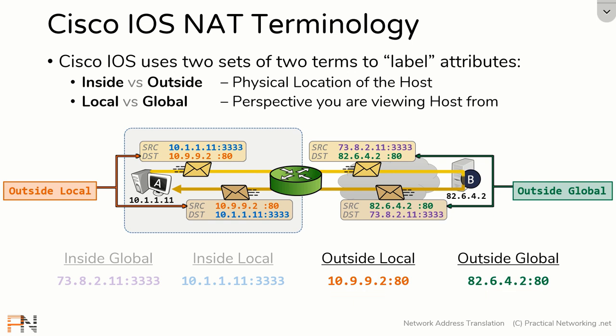A potential use case for this is maybe you've set aside this private address 10.99.2, so it looks like the server you're communicating with exists somewhere on a private network. But in reality, because we can see the topology, we know for a fact the server physically exists on the outside. So 10.99.2 would be a host that physically exists on the outside, as seen from the local perspective.